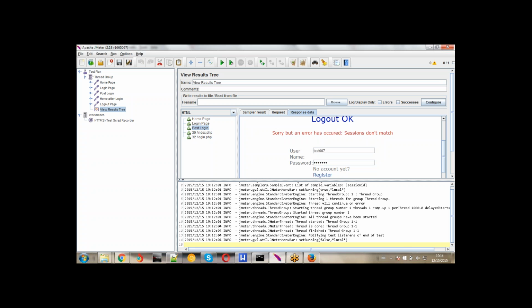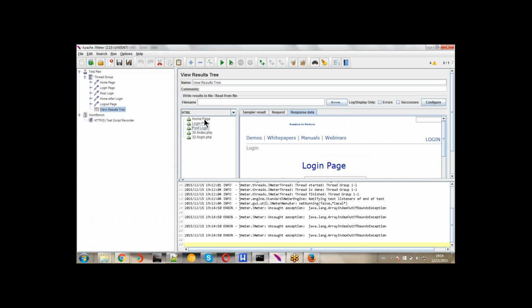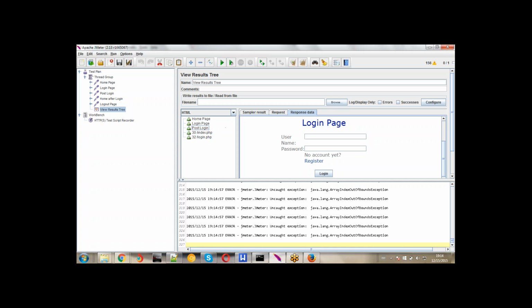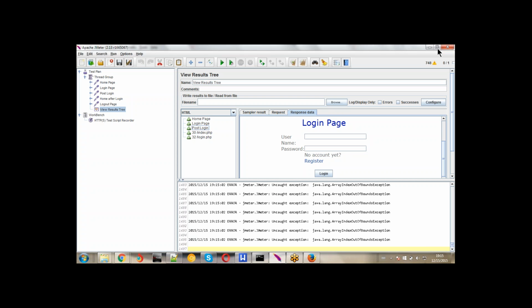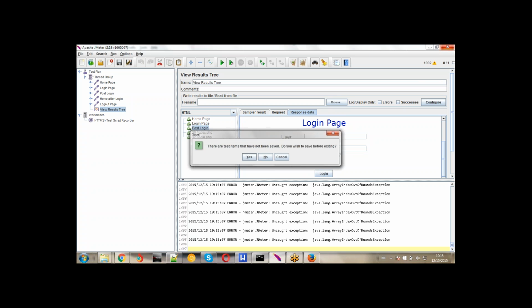You got it? So we need to check the response code and the response, and check whether it is a success. For example, for the home page, you got some home page, good, success. For the login call, we should be able to see the result. If you see an out of memory exception, like a memory exception, we have to close JMeter and reopen it.